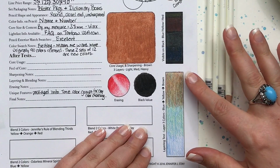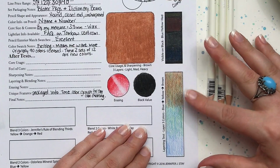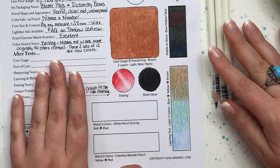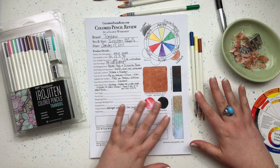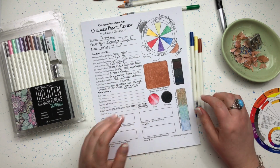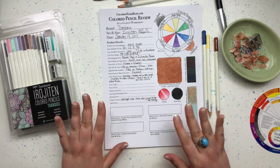And I can say that you still feel like you could keep layering, keep putting more layers on top, which is what you're looking for in a color pencil. That's what makes color pencil art really fun, is all the layering and mixing the different colors together. So that felt really good. I was impressed. Okay, now we get to move over to the blending tests, which is lots of fun.